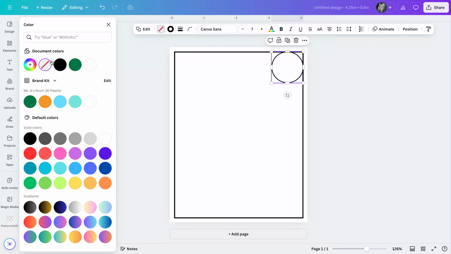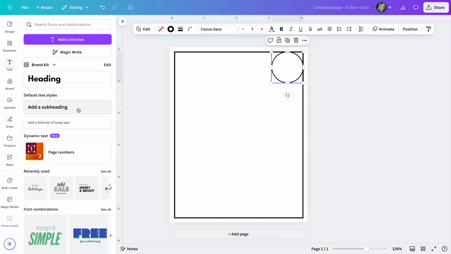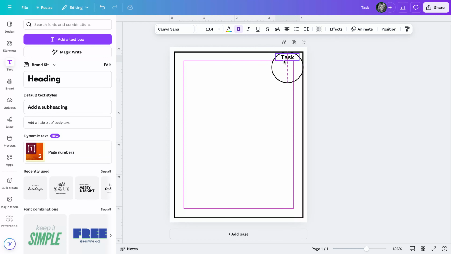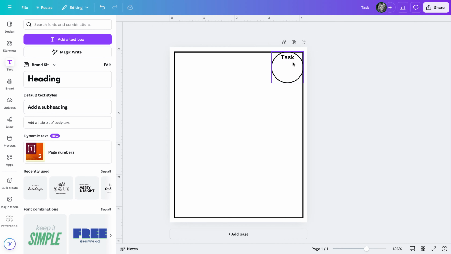Okay, so now I'm going to go to my text. Let's just do this, task. And then here we go. I'm going to put this up in here. Now you need to think ahead when you're using the bulk create app on Canva. So task is going to be there on every single card, but what's not going to be there on every single card is the number.